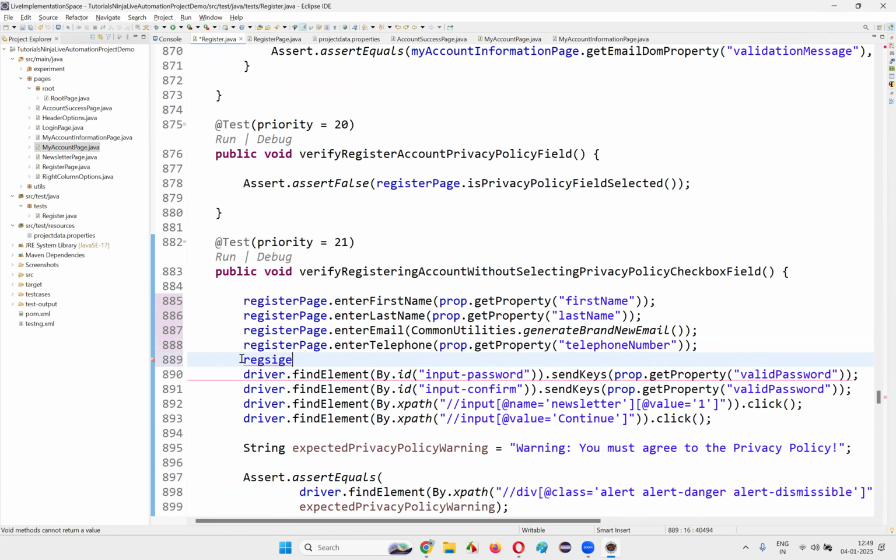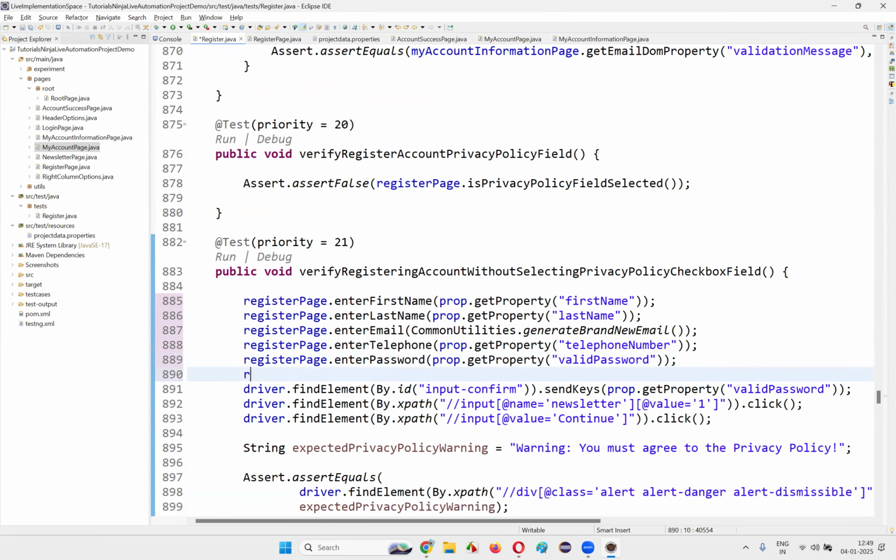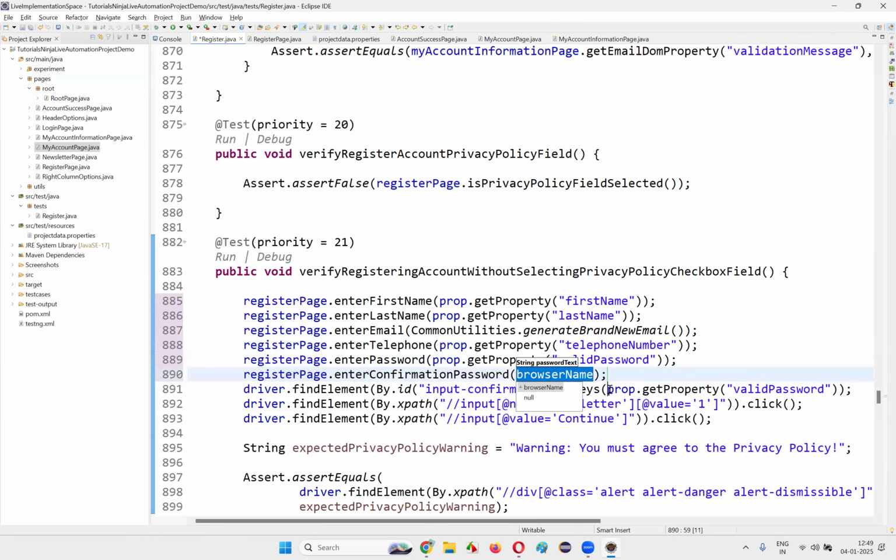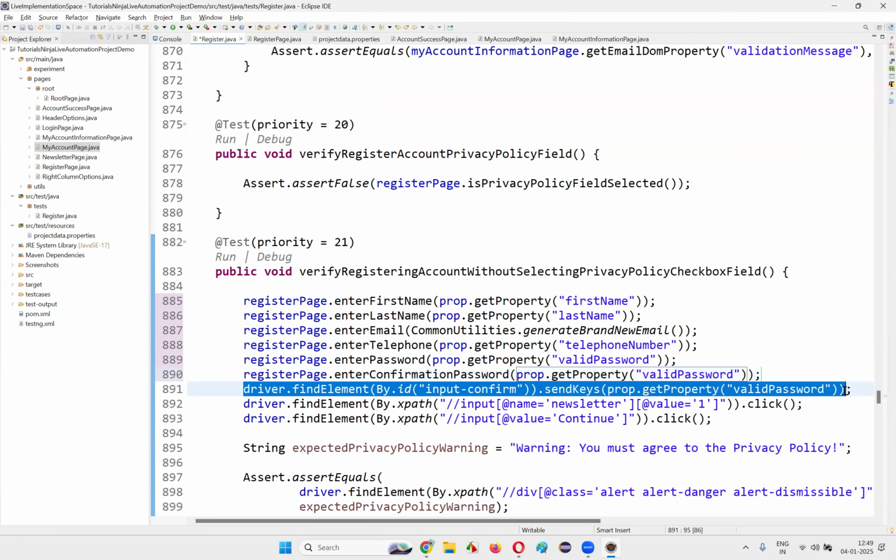Register page dot enter password and here I'll give prop dot get property valid password. Then here register page dot enter confirmation password and here give prop dot get property confirmation password. And then here, sorry, just give me a second.